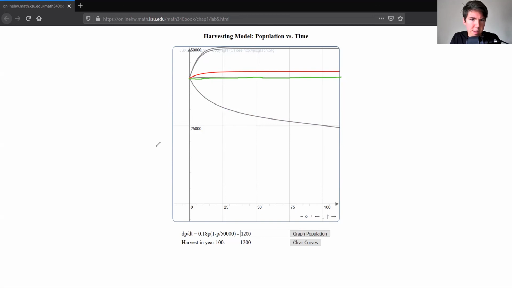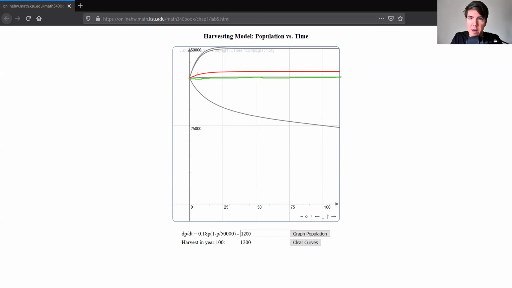We want to imagine curves that have different starting values, let's say below like this or above like this. If the curves that had different starting values would approach this green equilibrium, then this would be a stable equilibrium. And I think it is, but let's see. So what we want to do now is investigate whether this equilibrium is stable, because these other curves actually don't tell us whether it's stable or unstable.